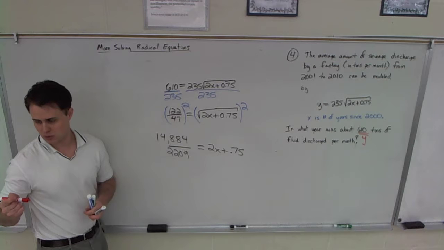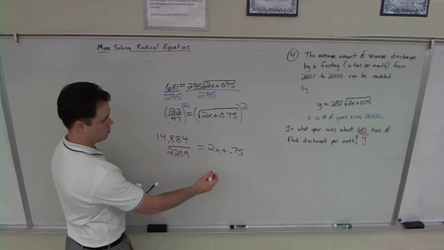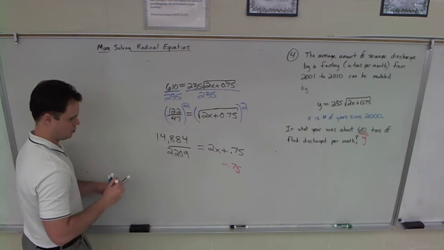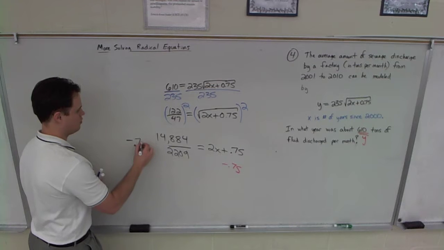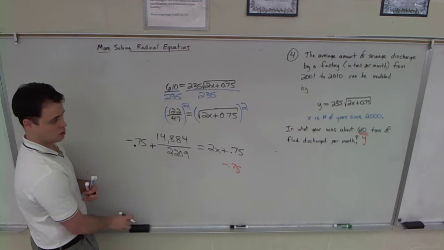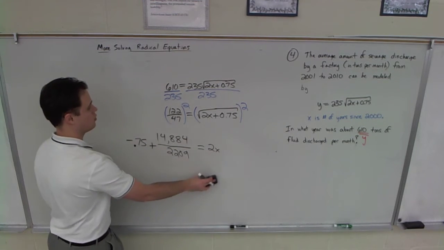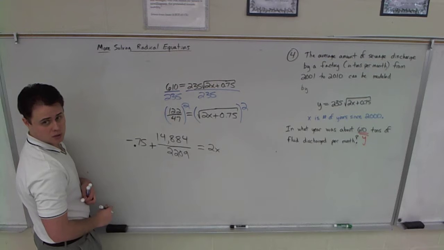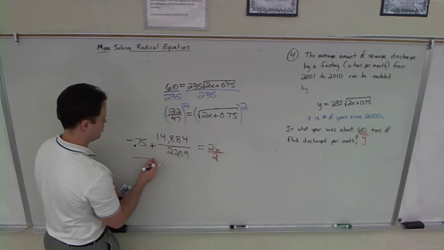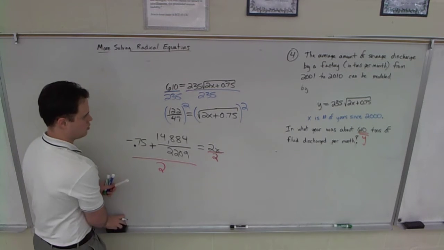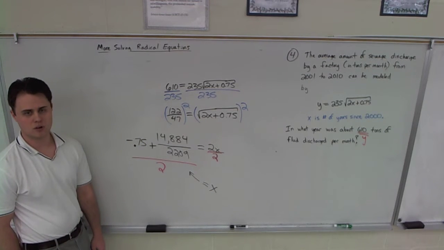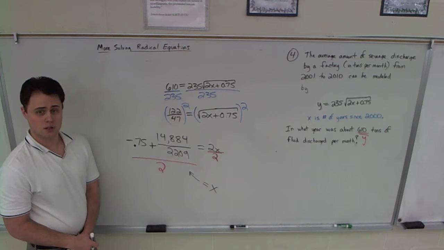Okay, cool. So remember, keep your eye on the prize. You're trying to get X. Next step? Subtract. So I'm just going to go like this, okay? I'm going to say negative 0.75 plus or minus this? Plus this. The last step is divide by 2. And you'll get X is that stuff, which you can have your calculator do for you, and you won't lose any precision. What is it?